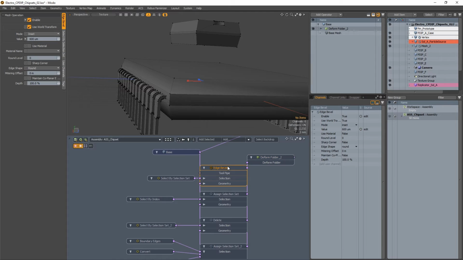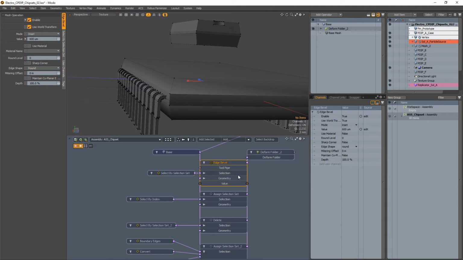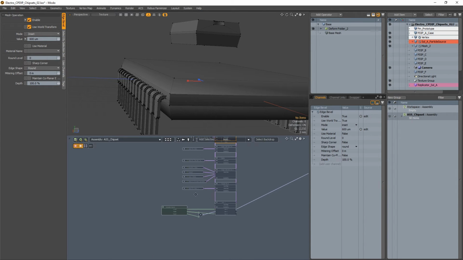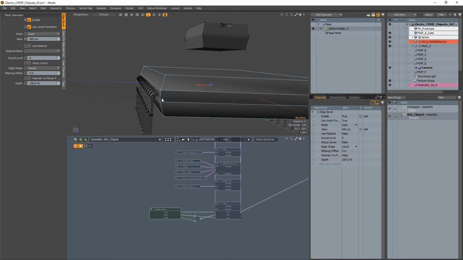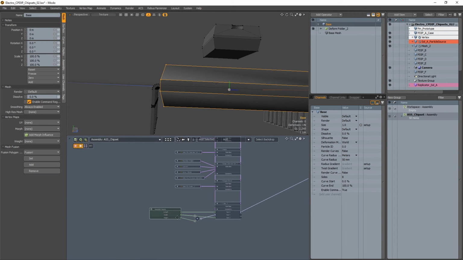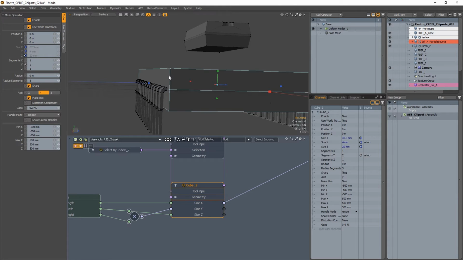And from that, I will add the value of the edge bevel. Okay, so with this value, so the value here of the edge bevel, and also the size here, the cube itself is at this size.